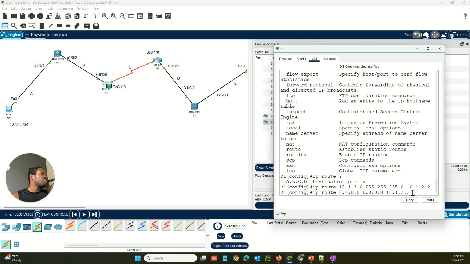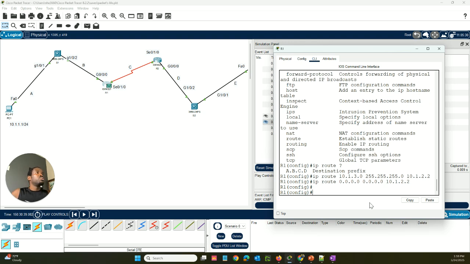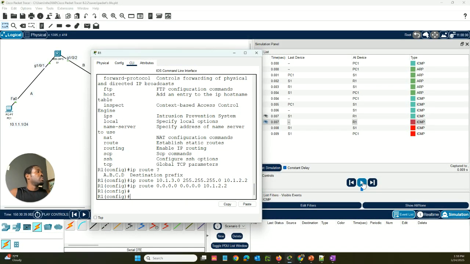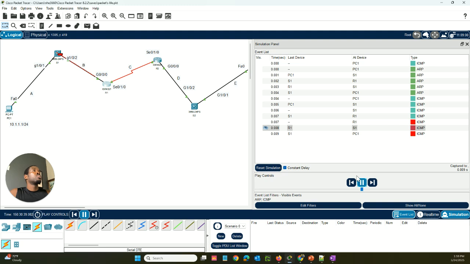In other words, just like setting a default route, that's the name, a default direction. So we do that and we'll check again to see if the ICMP works now.